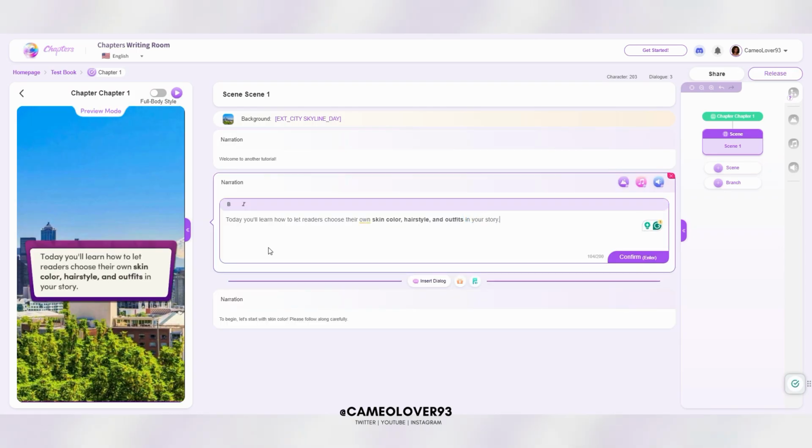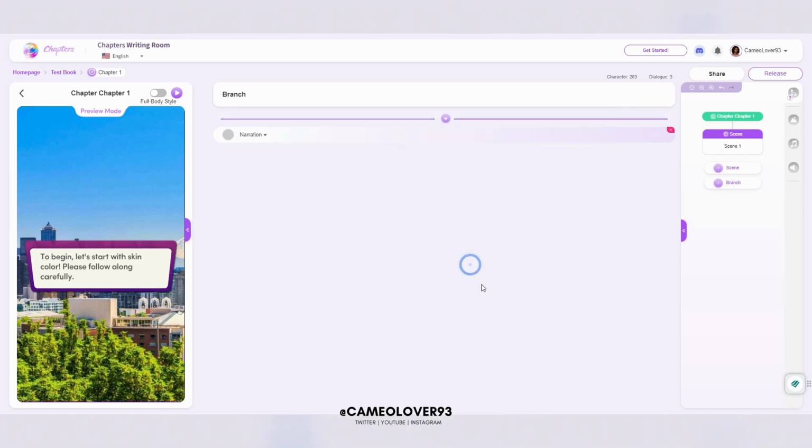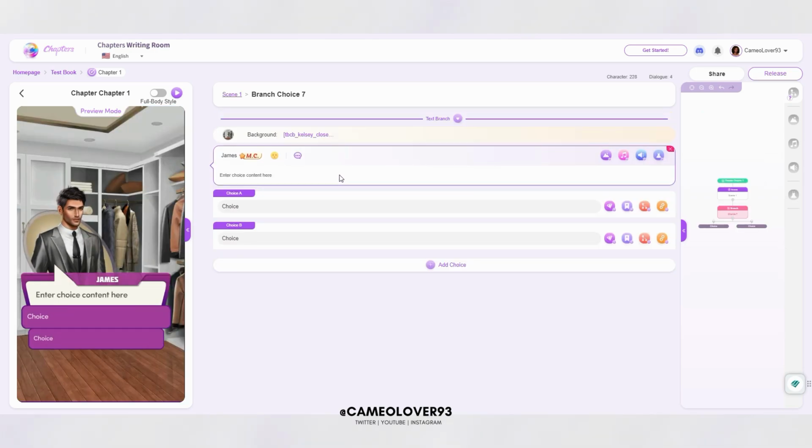Now, of course, you would want this option to be at the very beginning of your story, so that's what I'm doing for this example. And whenever you get to the point where you want to present the reader with the options, you would need to select Add Branch. Now by default, this is on text branch, as you can see up at the very top. There you go, at the very top. We need to select appearance branch, so please make sure you change this.